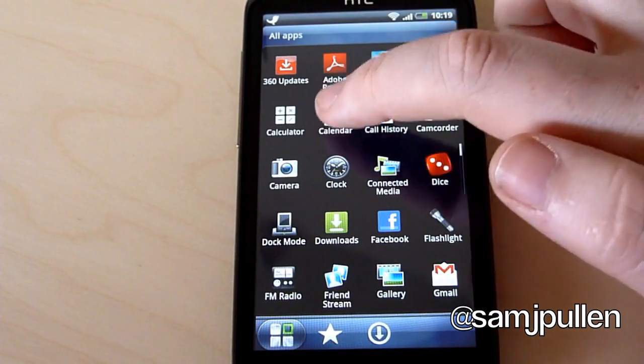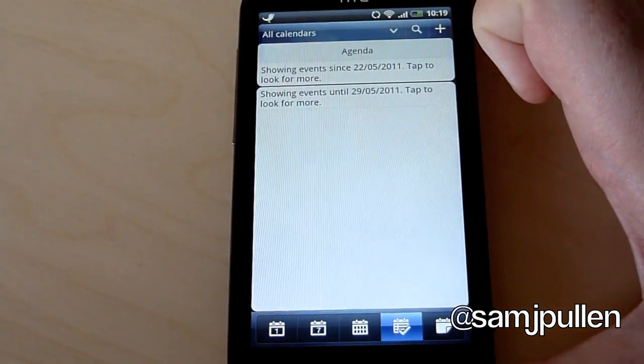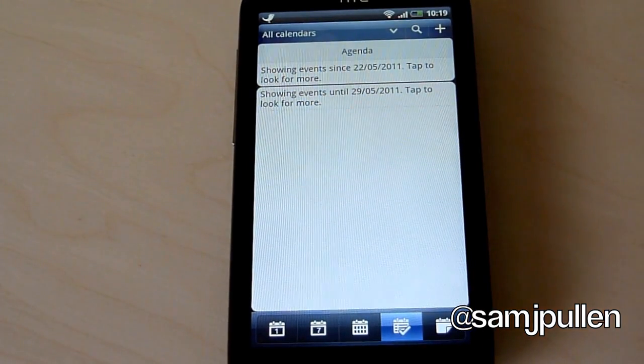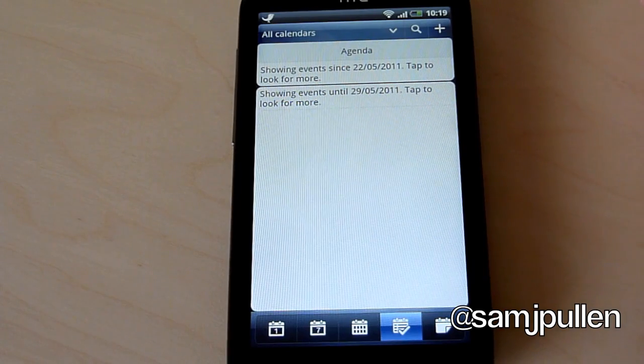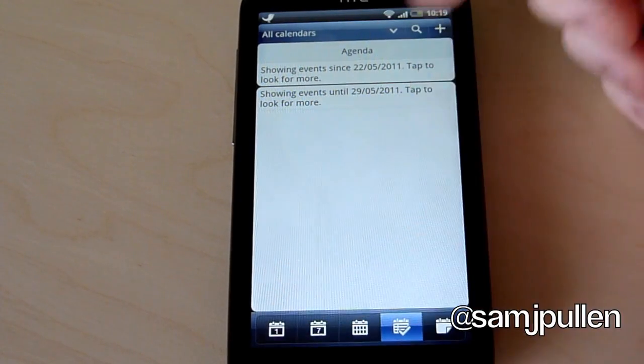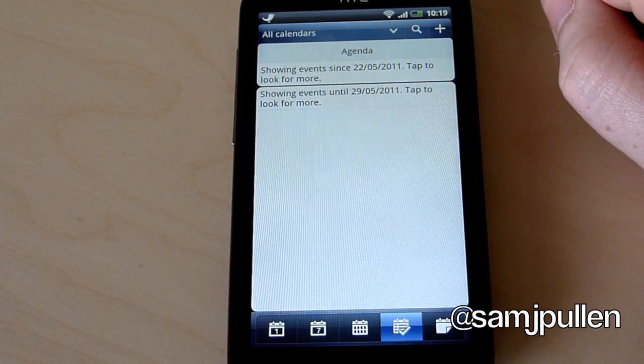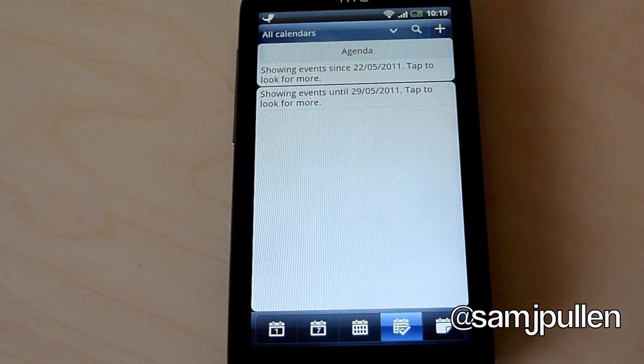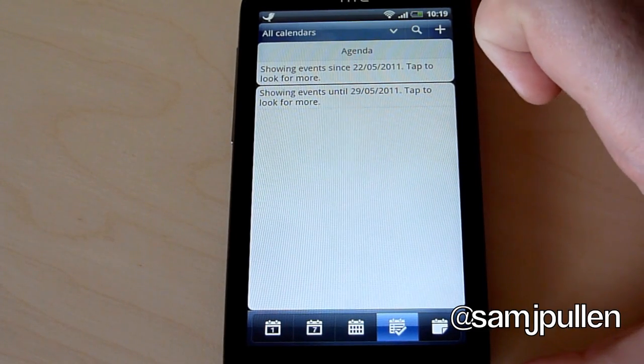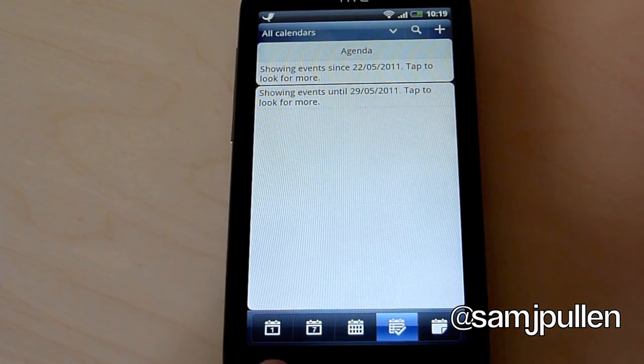Now this is probably the best feature of these 3 applications for me. Sorry for the noise in the background. Blooming iPad. So it's a bit of a different take on the whole calendar application for HTC. It's very similar, but they've actually made some tweaks that I think is a big improvement. The biggest improvement is these little buttons at the bottom here.